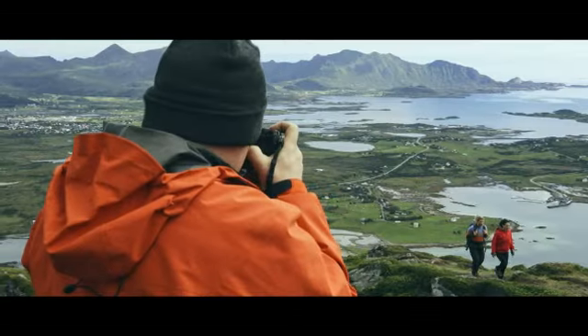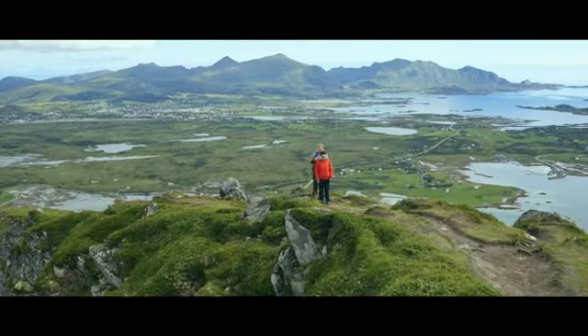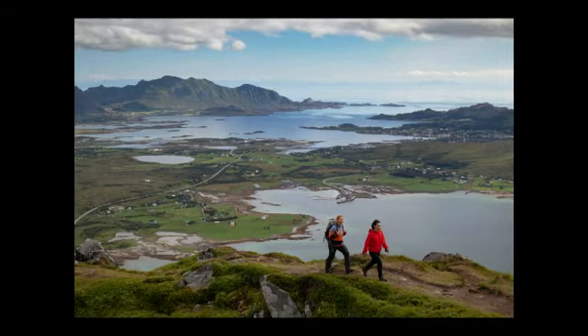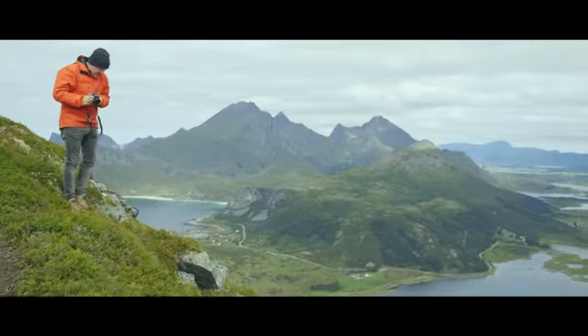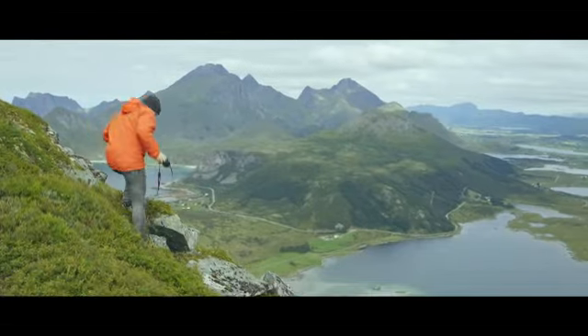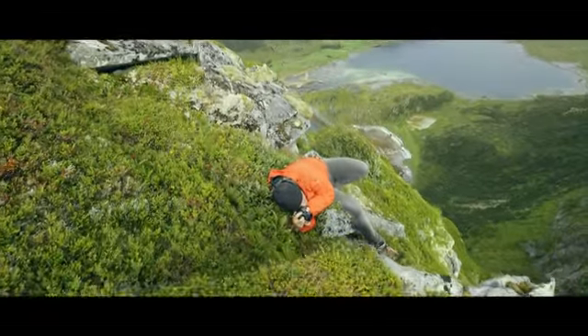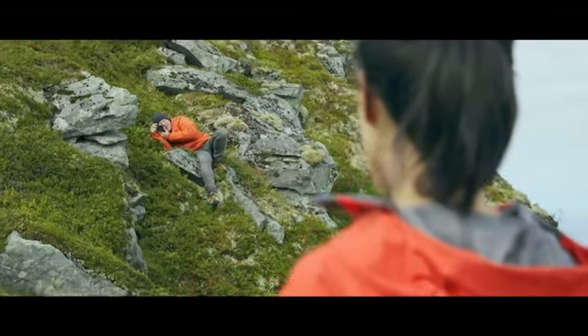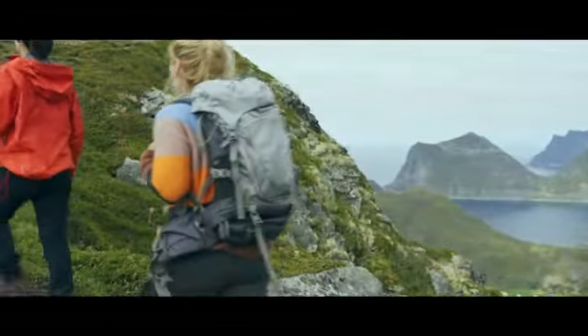I'm trying to shoot a portrait of Angelita and Tamara showing the beautiful landscape in the background. To make it more exciting with a 32mm lens, I put something in the foreground and really put it out of focus. So I place the rock in the foreground completely out of focus, open the aperture, focus on the girls, and it looks even more stunning.